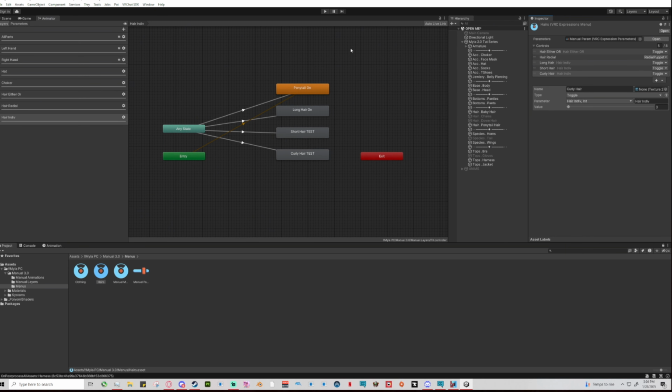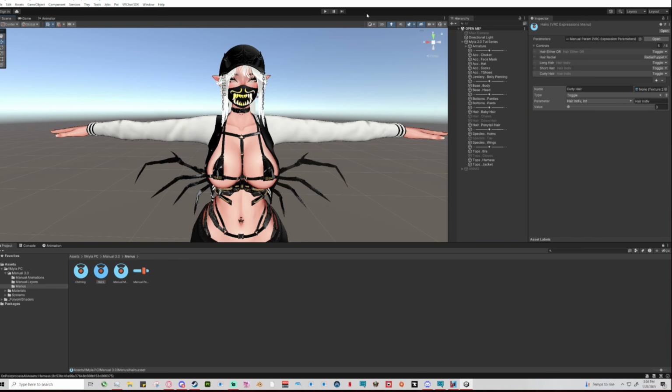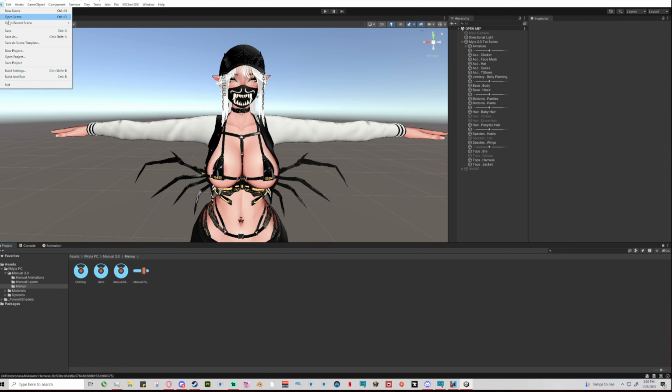So that is pretty much the end. I'm not going to put the timestamp here, but that is pretty much the end of setting up toggles manually. That's how we do our on-off, which is what we did for the hat and choker, either or, which is just going to automatically switch our radial, and then our individual, which you'll see here in just a second what that means. So now that we have it all set up and it's attached to our menus, we are good to go. That is the end of toggles. By this technicality, the avatar is done.